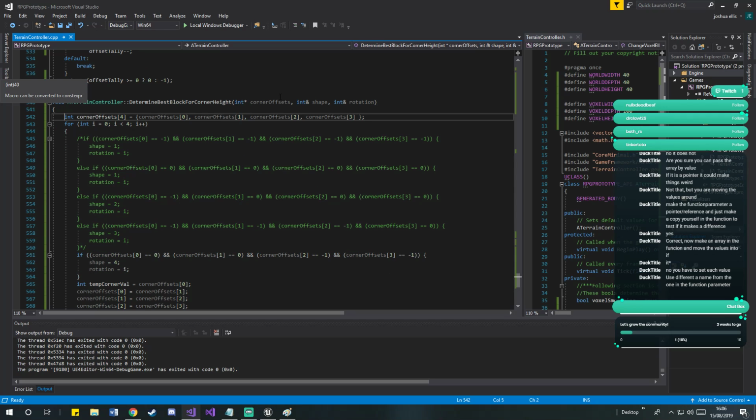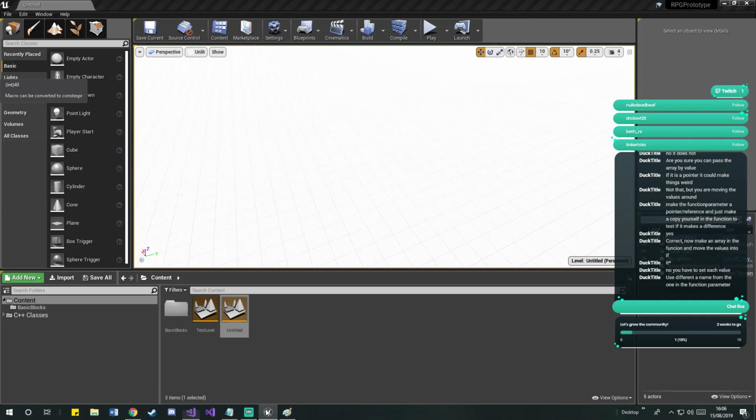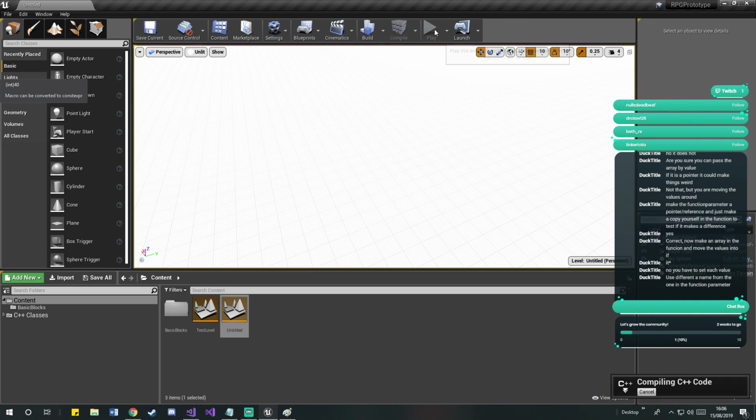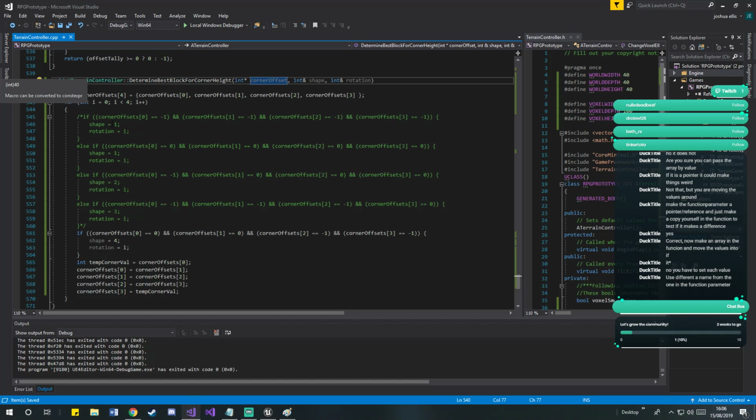Hang on. If I call that corner offset, just so that it is reading from a different array. Not that it should make a difference, because I was reading from them in exactly the same way up here as I would be down there anyway, and should be getting the same values.